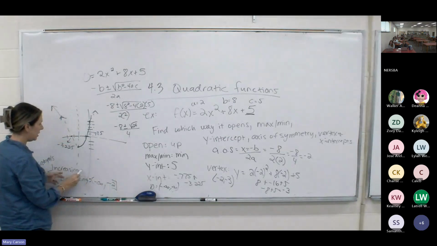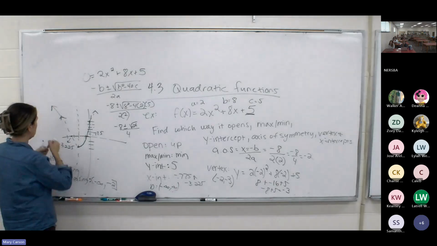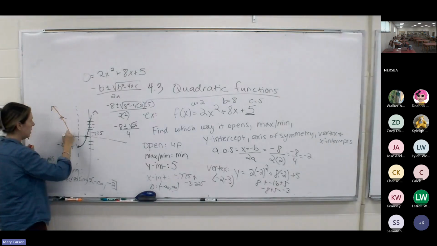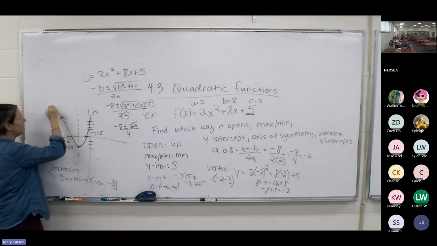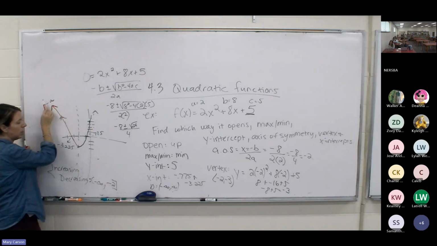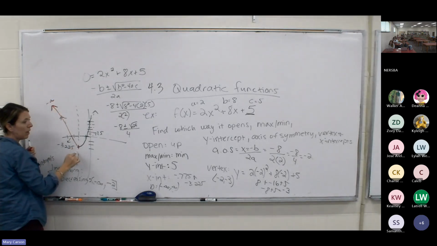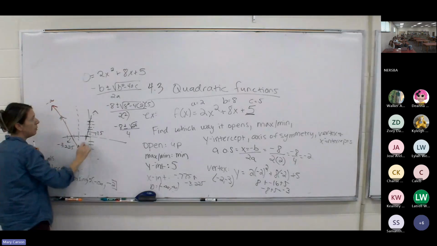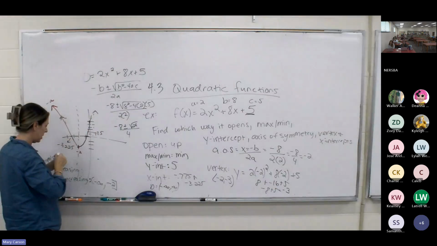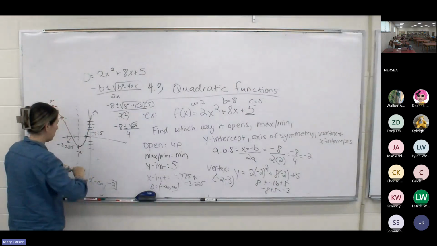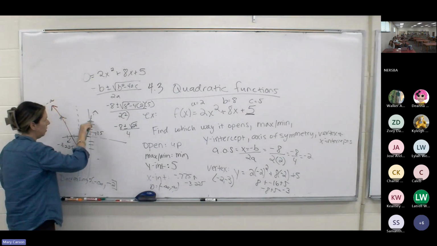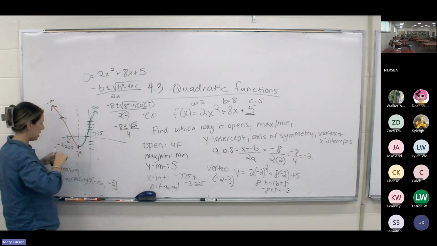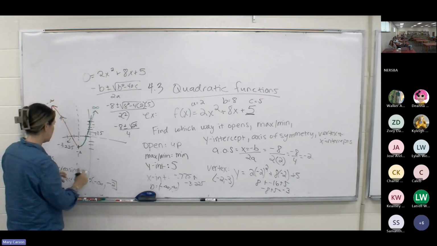And then we said it was increasing. And again, I'm going to draw this here. We're going from here to here. And again, this is an arrow, so that means negative infinity. You're going from here to here. X value only from negative 2. And then from negative 2 up is increasing. And that would be what? Positive infinity. Okay, that's how you describe increasing and decreasing.